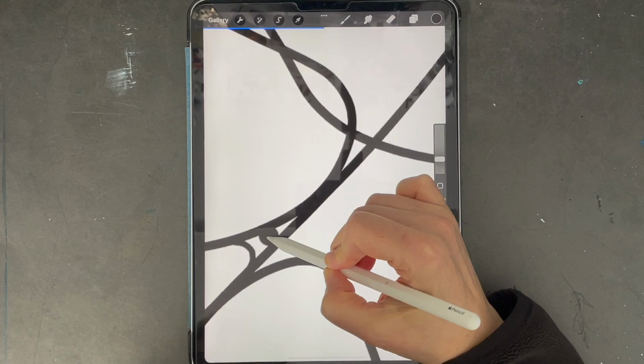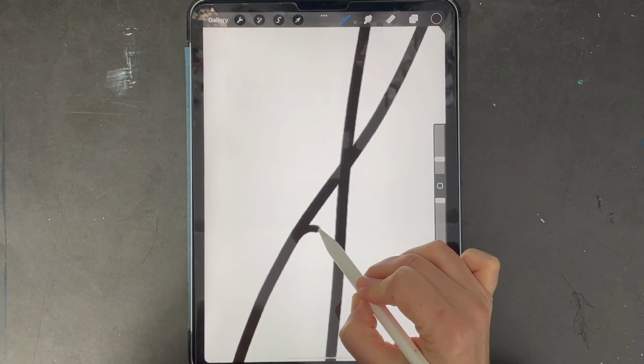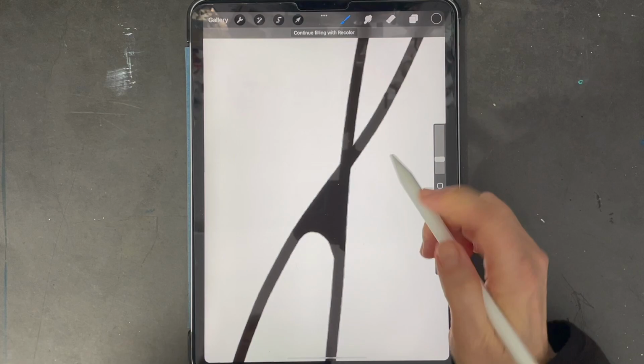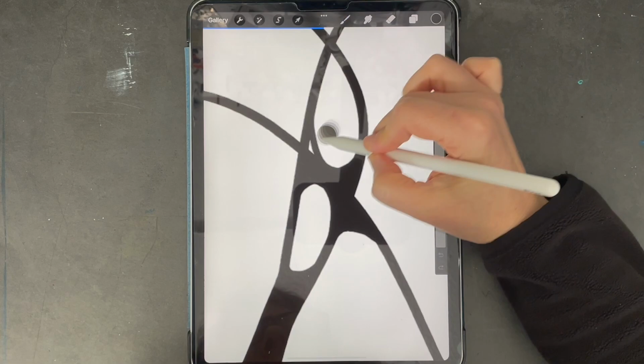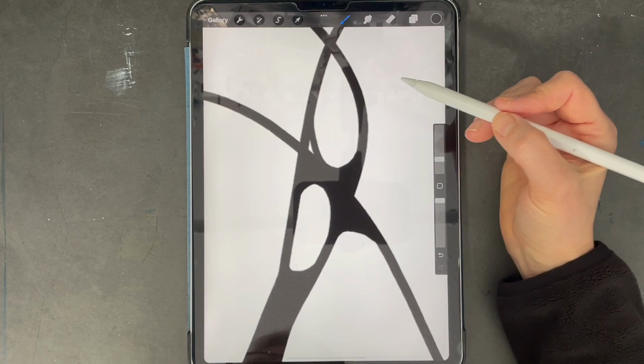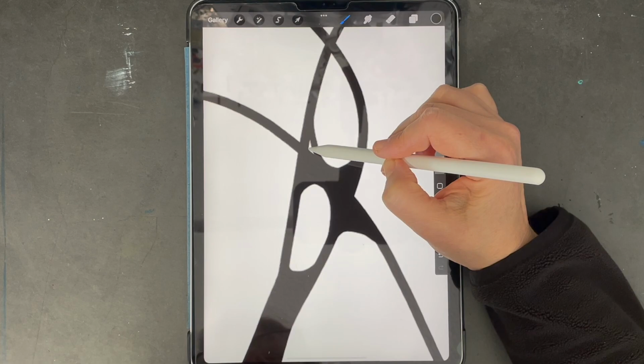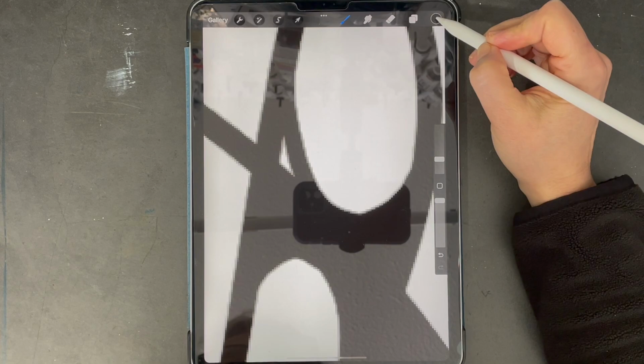Then I drag my color in here and color in that little tiny spot. So here you'll notice that I dragged the color in and it didn't seem to really do anything. The reason that happened is because I wasn't really in the center of where I needed to color in. So in order to make it easier, I can zoom in, drag the color, and then make sure I'm right in the middle, and then the color goes in.